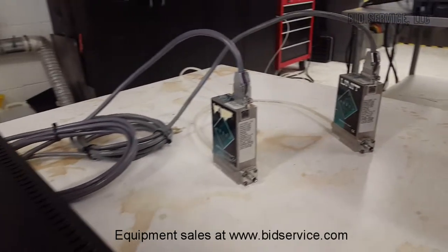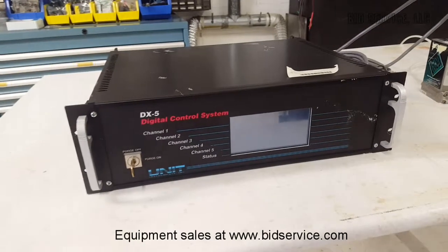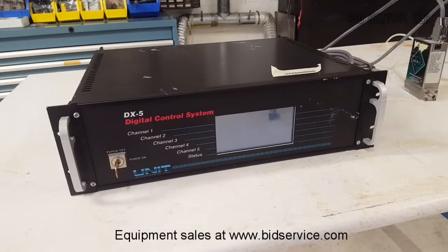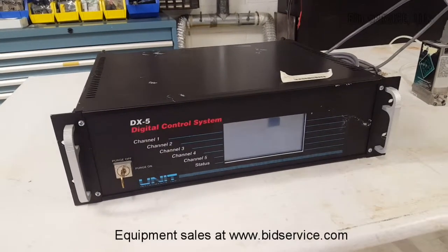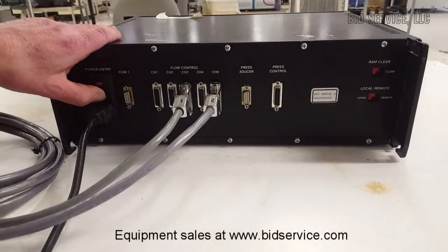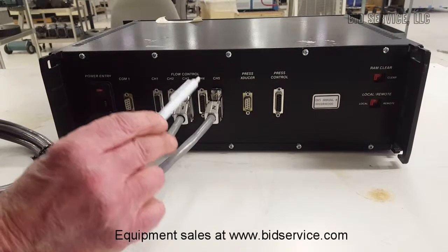It has a user-friendly menu enabling configuration on each channel. It is powered by 120 volts AC. First, let's take a walk around the back. This is our main power switch right here where we turn the system on. And these are your 5-channel inputs as well.